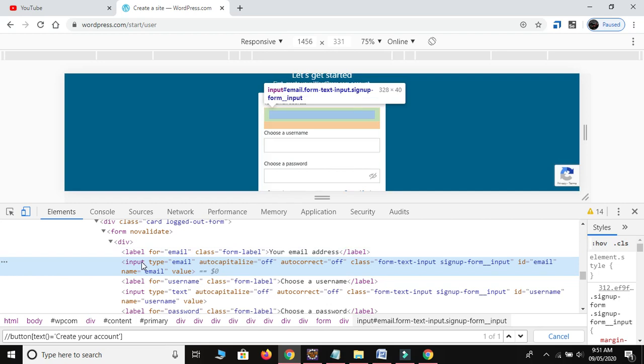It comes under the input tag, and now we are going to use this type and id with AND operation. So it comes under which tag? Input tag. We use @type is equal to, in single quotes, email, and @id is equal to, again, email. Okay, see guys, this is the one of one.